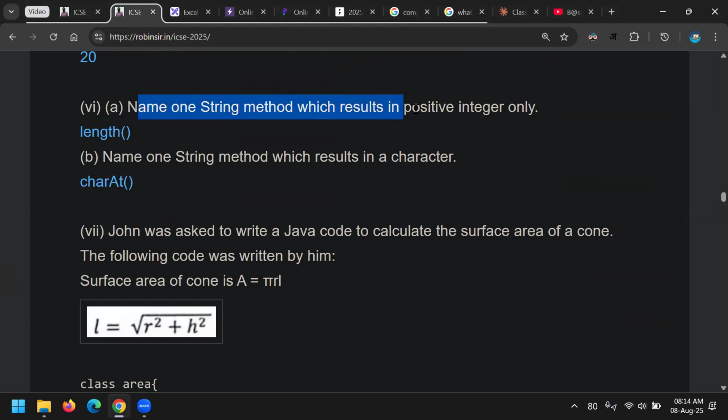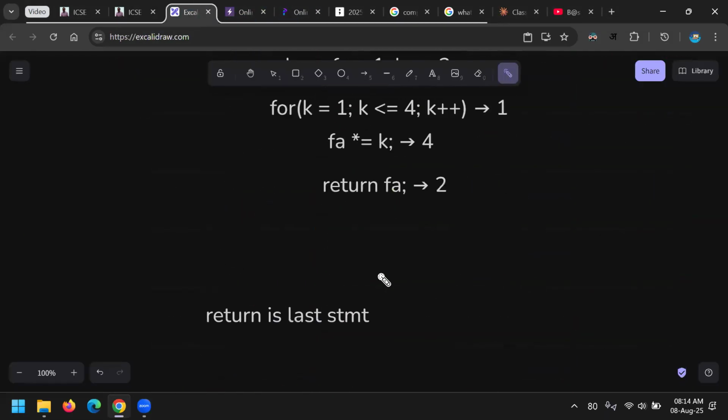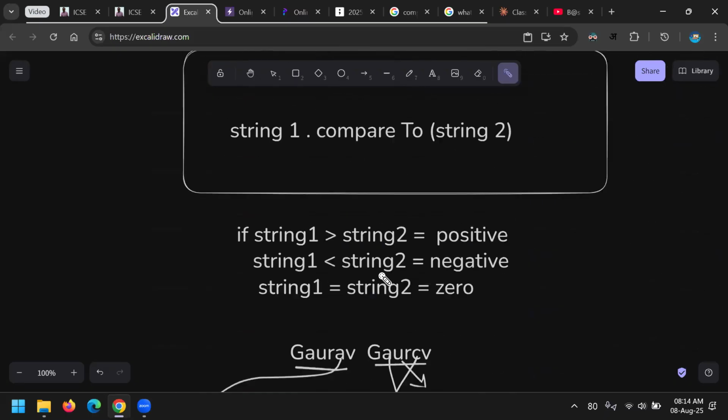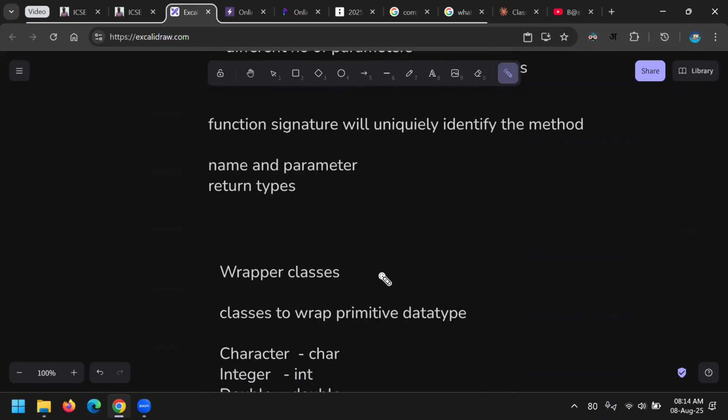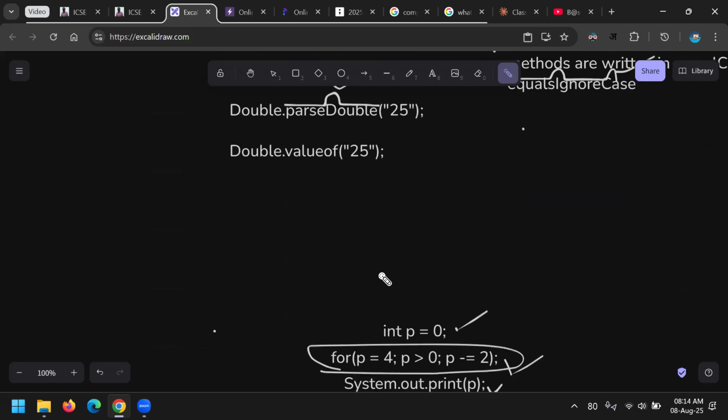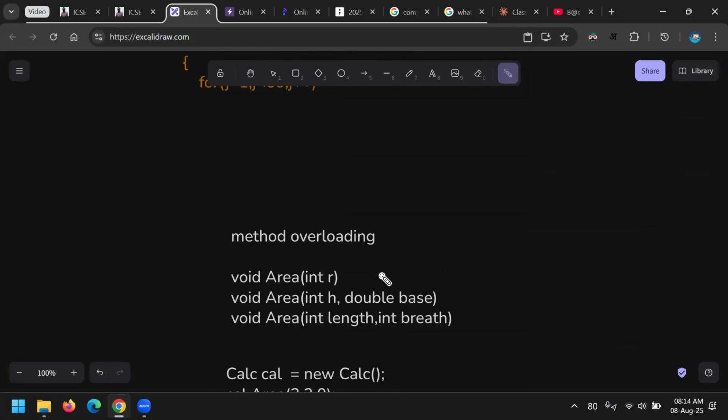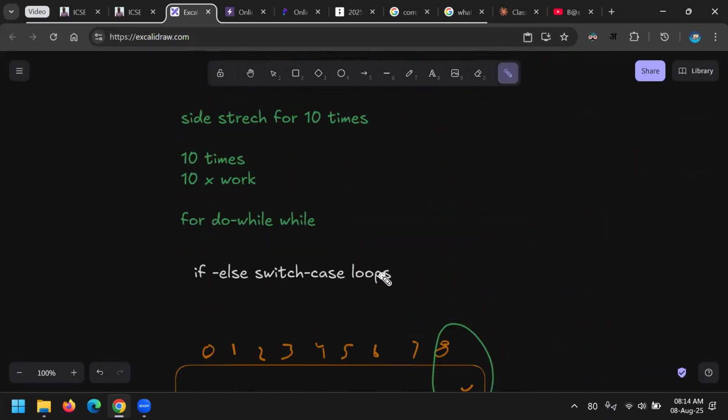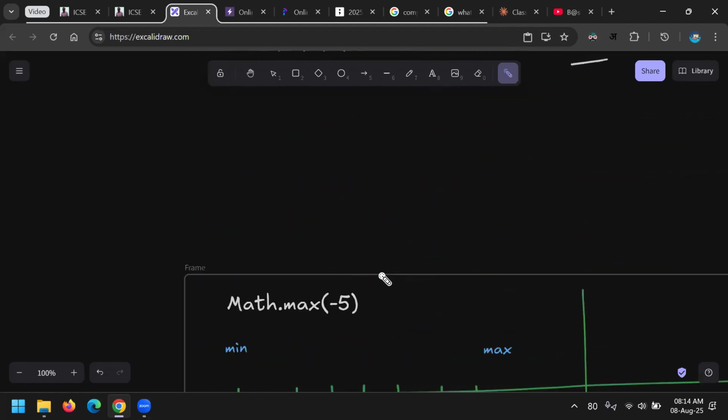Name one string method which returns positive integers only, as compared to ones that can have negative also. You can see where I have written "compared to".